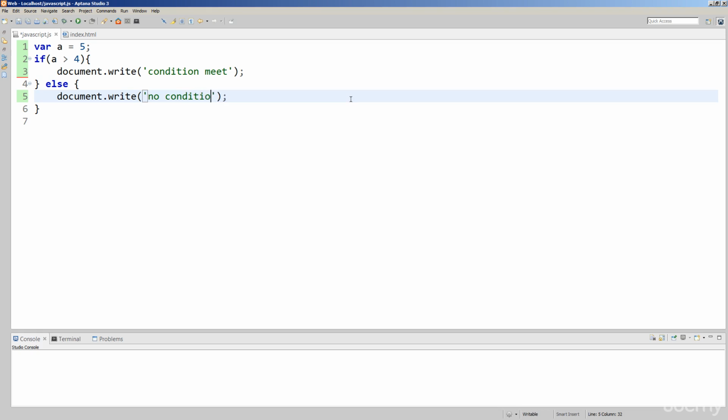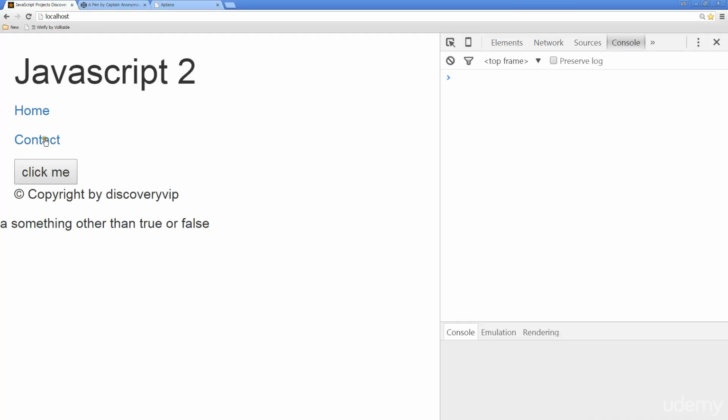Otherwise, no conditions met. So if a is greater than 4, it'll write out condition met. If a is not meeting this condition and we're still running, it'll do the else code and it'll just write no conditions met. So we see that the condition is met because a is greater than 4.